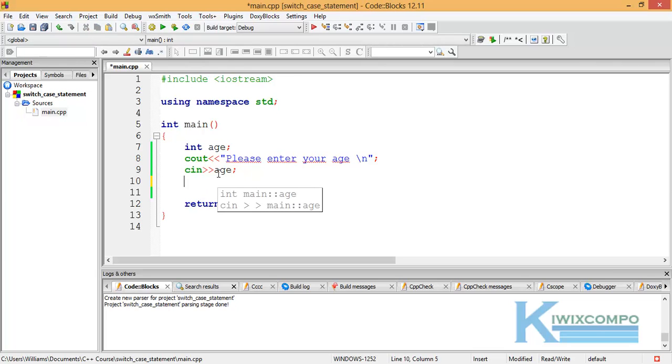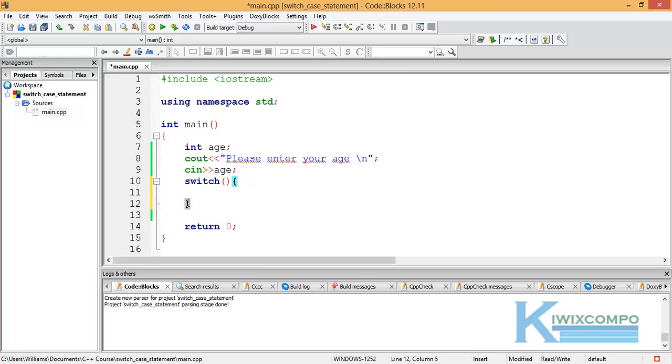Now the next one we're going to do here is our switch case statement, right? So we're going to start with switch and our bracket, and then the open and close brace. It's advisable that you open and close it. If you're using braces, you open and close them before putting anything in the center, or brackets too, because you might really forget and you start getting some errors that you would find difficult to trace.